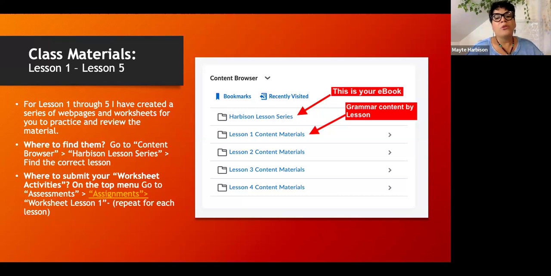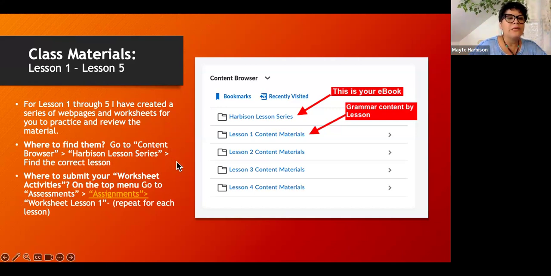This is level one, but as you move forward in Spanish, through the different levels, like Spanish 102, you kind of want to review the material for 101. So it is a very useful source for you to get all the material and information you need for this class and future classes you're taking.